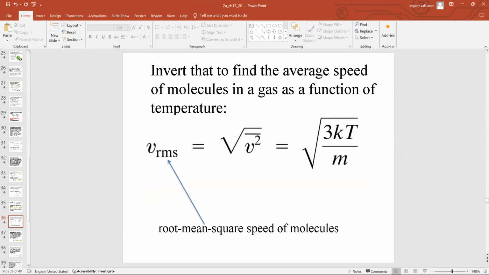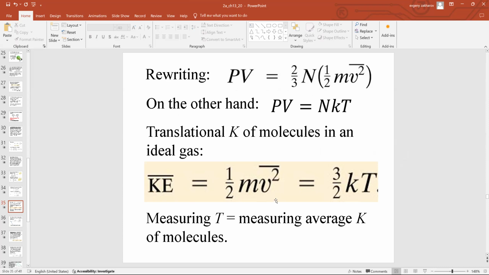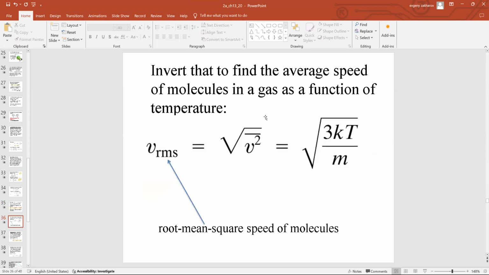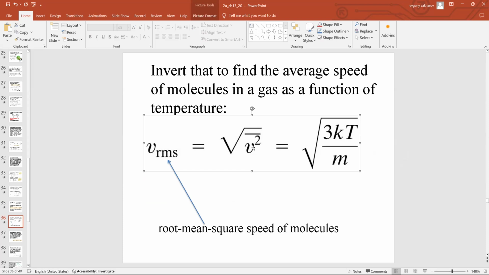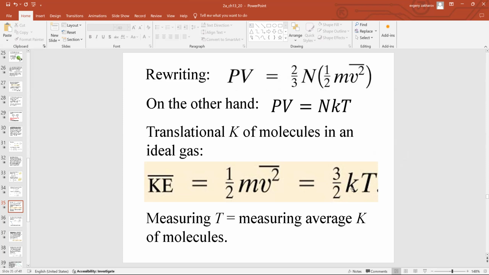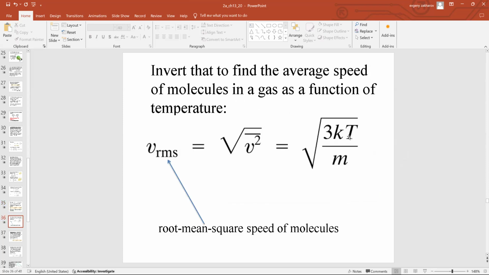Yeah, and you will also see the so-called root mean square, which is also a statistical parameter. So instead of average speed, you can actually take the radical out of that average speed squared and get the speed by itself. This speed is what you call the root mean square. So you have 3/2 of a cat that define the kinetic energy, and 1/2 mv squared is still there. Taking the radical of that average will give you the root mean square speed. Taking the radical of 3/2 cat gives you this little formula for root mean square speed.